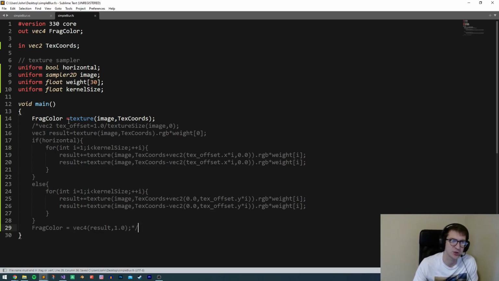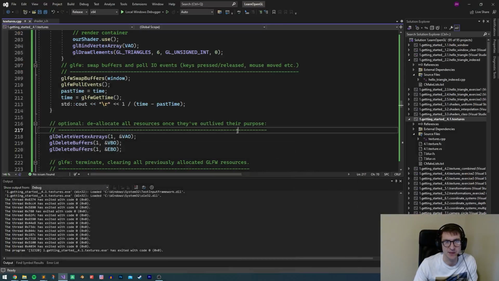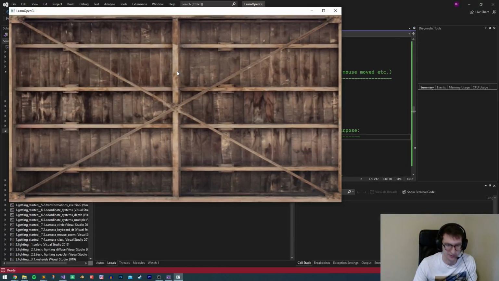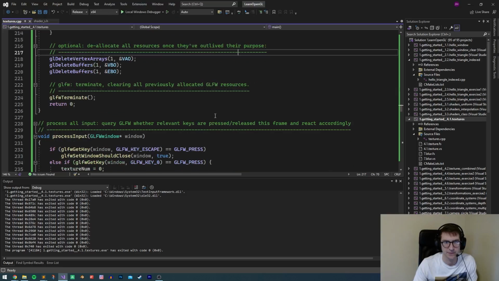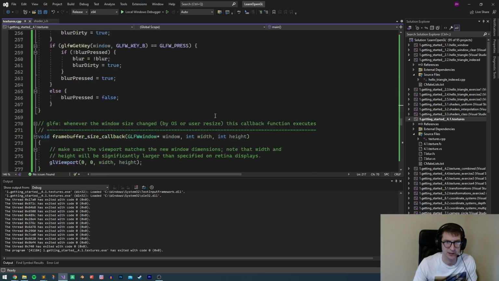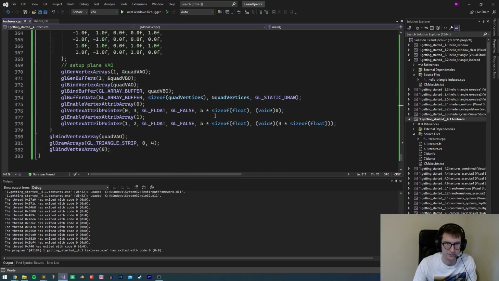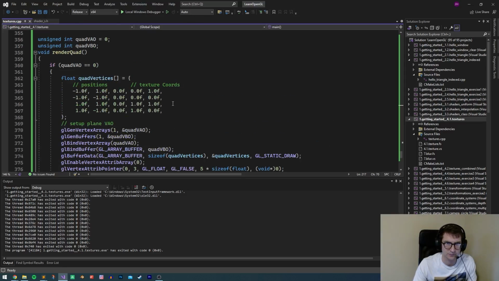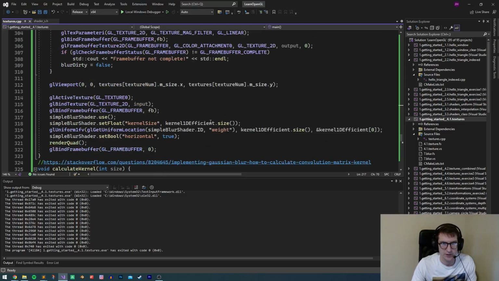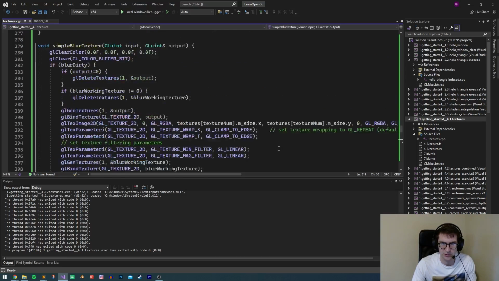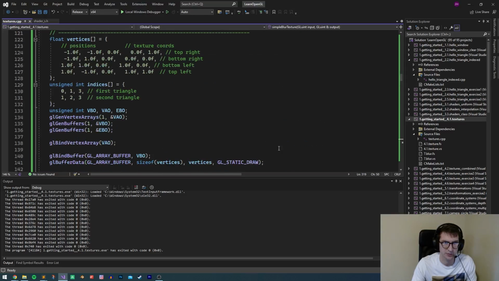Okay, so this is just setting that image. So if this is working properly, we'll just have the same image. I just want to make sure that our shader is running properly. No. Okay, so I've missed something along the way here. Good. Let's make sure I'm loading it properly.